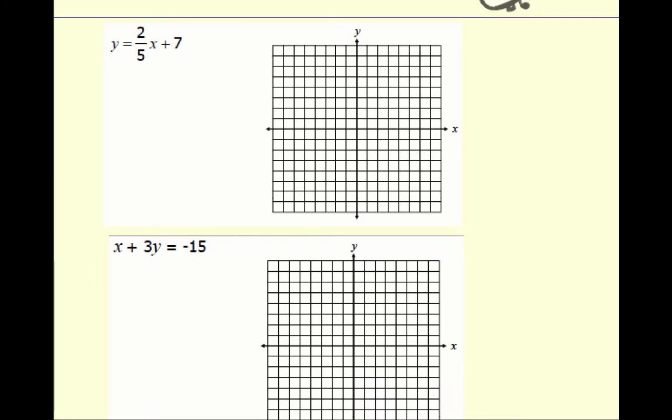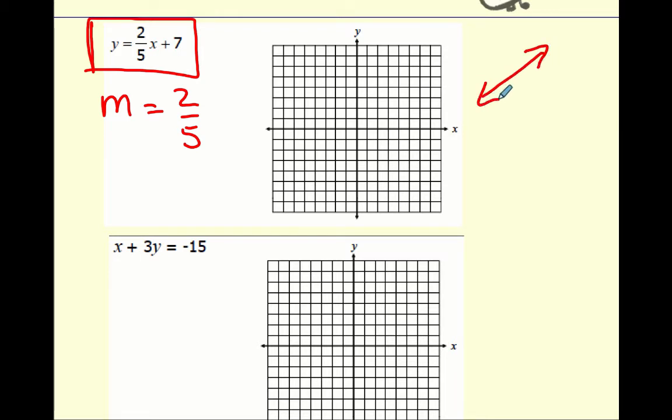Okay, let's practice using our equations to graph. First, remember what format we're in. This is slope-intercept form. It says our slope is 2/5. Now I'm going to stop for a second and remember positive over positive means it has to be going which way from left to right? It has to be going like that. 7 represents our y-intercept. As a reminder, when you're graphing, the first thing you do in slope-intercept form is find the y-intercept, because you have to start from somewhere.